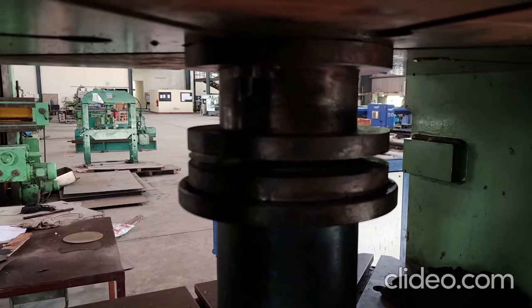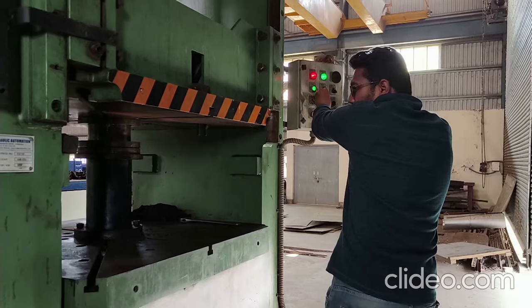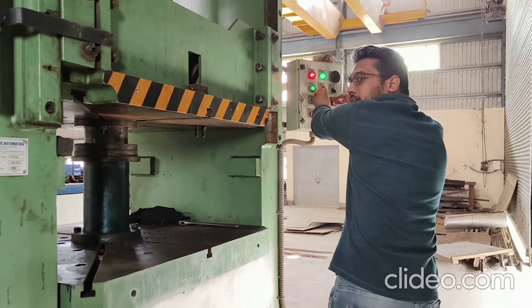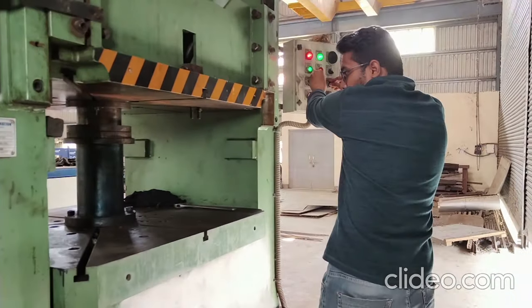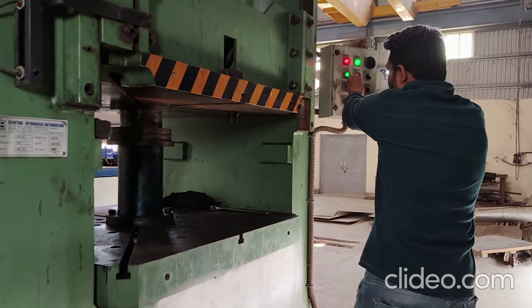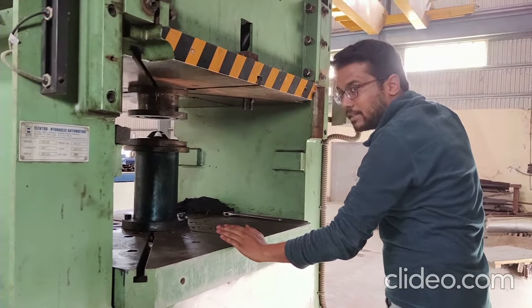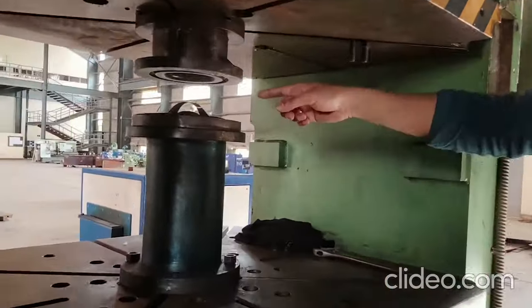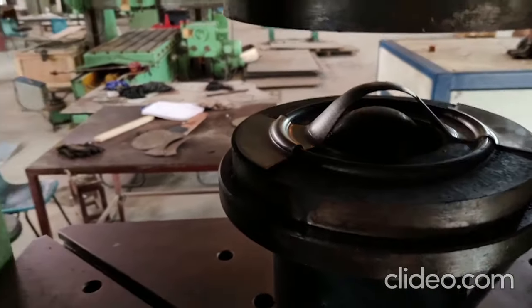This is the main difference between deep drawing and stretching with respect to the machine used. In deep drawing the sheet is mechanically clamped with fasteners, but here the sheet is clamped with hydraulic pressure. The first action clamps the sheet; the second action is the punch moving in the upward direction to deform the sheet.